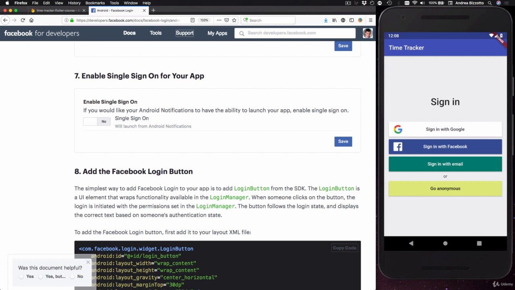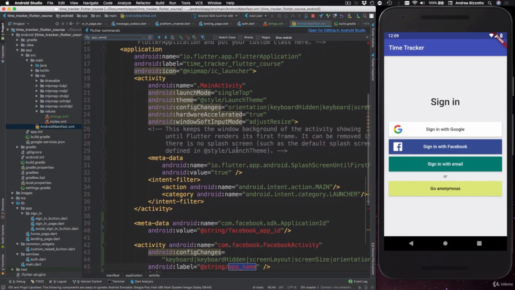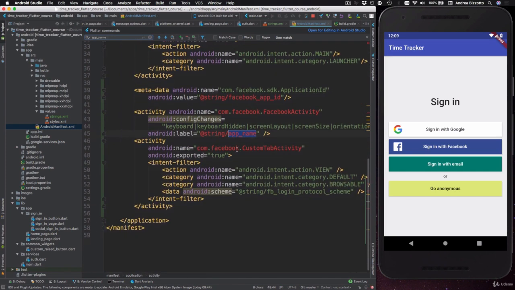Before I continue, I want to quickly make one small change that I've forgotten to include. So if I head back to Android Studio and I scroll to the bottom of the AndroidManifest.xml file, I can see that over here I have this activity which we've just added, and this defines an android:label key with a value of @string/app_name. Now this assumes that we have a strings file which contains an app_name key. However, this is not the case because we actually needed to create a new strings file.